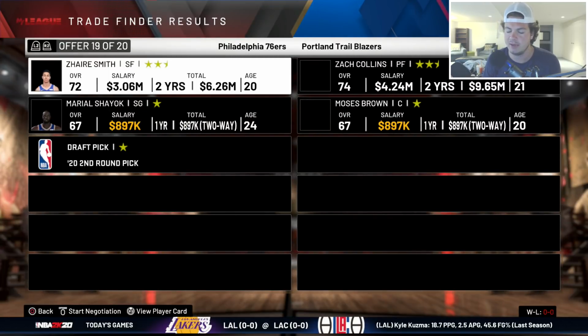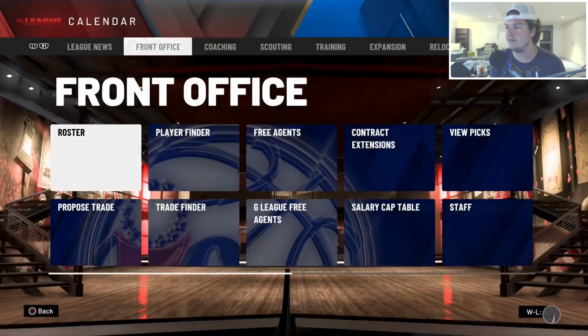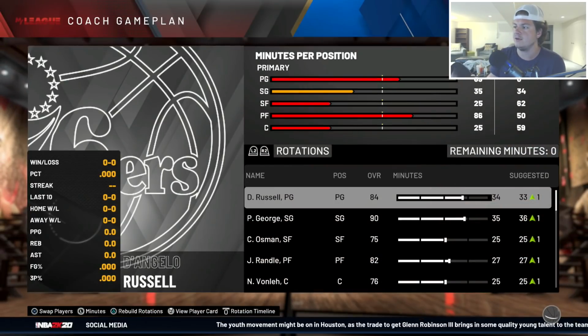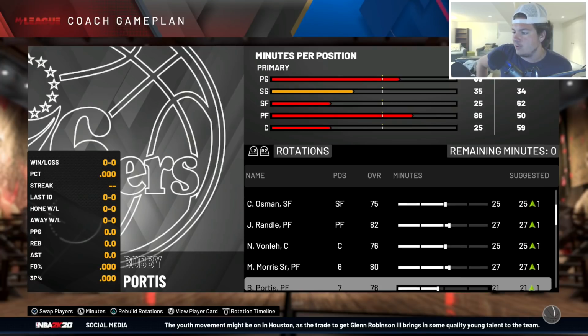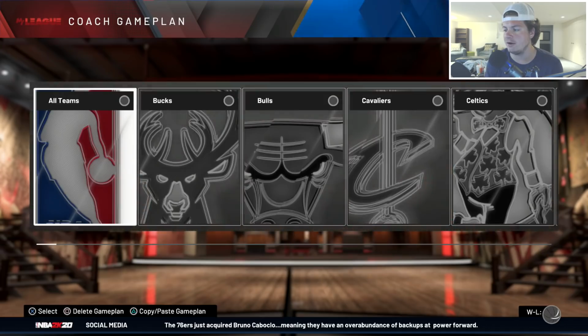And 3, 2, and 1. Shabazz Napier and Garrison Mathews. Low-key, not that bad. Okay, so that's going to be everybody. If I forgot somebody, I do apologize. At an interesting point right now, I'm going to move Marcus Morris Sr. to small forward.